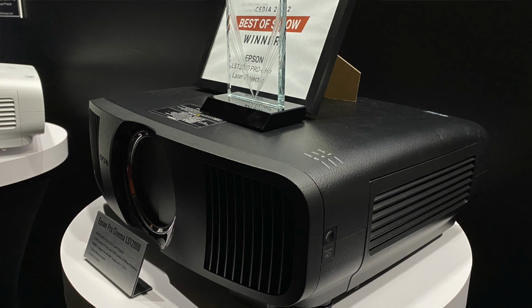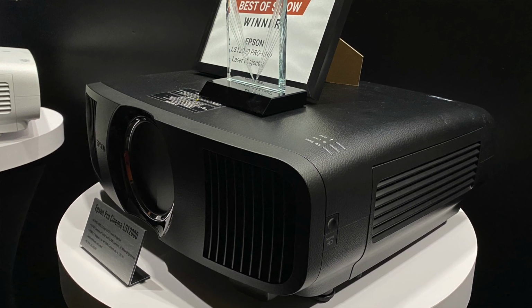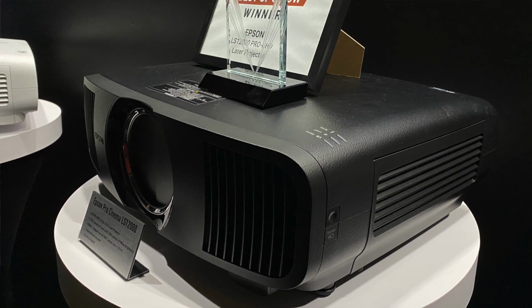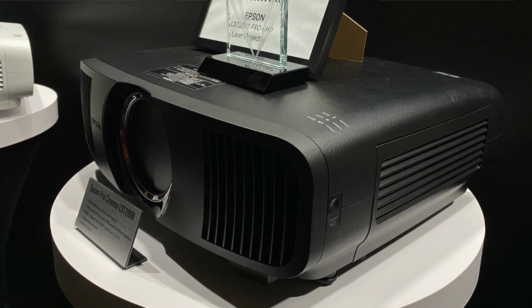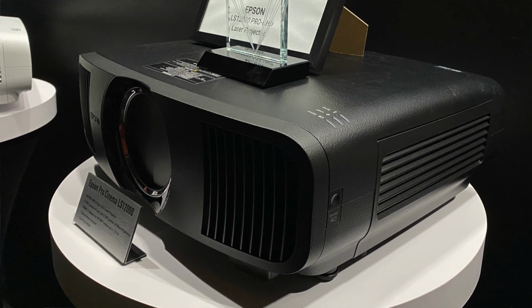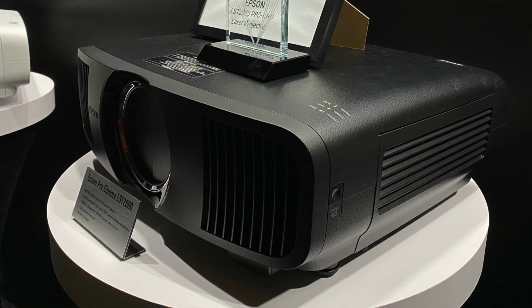The main reason why it ended up being $5,000 is because Epson is using their economies of scale across projectors. We are a large projector company, not just in home theater, but also for people in education and even in commercial. So we're leveraging the manufacturing capability we have across multiple product lines to be able to build that unique 3-chip, 3LCD engine that's unique to Epson. We build those in such mass quantities, we can actually take advantage of that and allow a product like the Pro Cinema 12000 to come out at such an amazing price that it gives anybody the opportunity to have an amazing home theater experience.